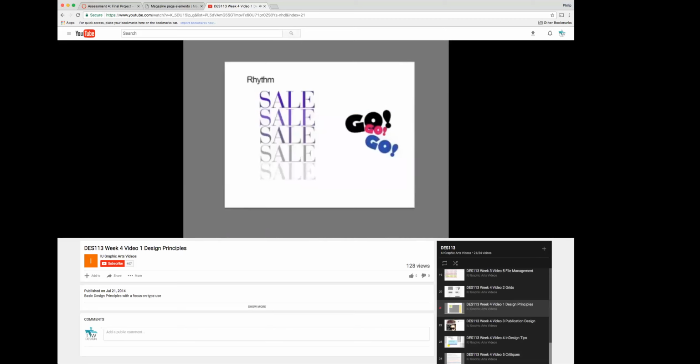Rhythm is the next principle. Now rhythm, here's a secret. The way to get a good sense of rhythm in any element you use, whether it be visual or typographic, is repetition. Repetition is what creates the rhythm. Okay, and I have repetition in each of these two words here. The word sail is repeated 5 times in different colors, different tones, so that it sets up a fairly smooth rhythm, but there's a progression there.